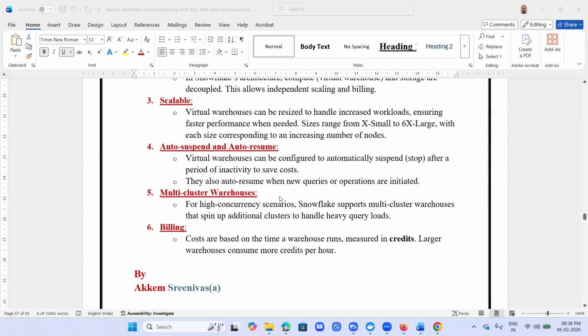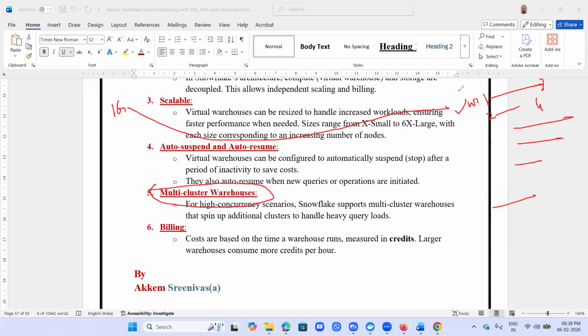Multi-cluster. Just now I said we can create virtual warehouse one with two resources, two with four resources, and like that you can create multiple clusters, multi-cluster warehouses. What is the advantage of this? If I have 1 GB of data to process, a small warehouse is more than enough.